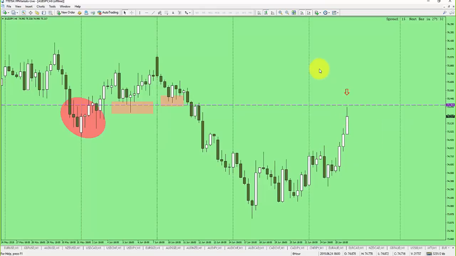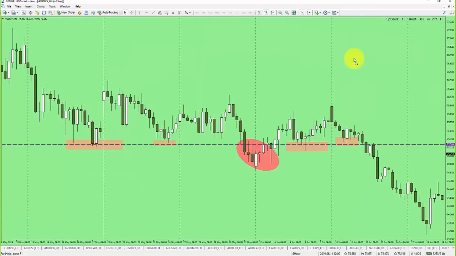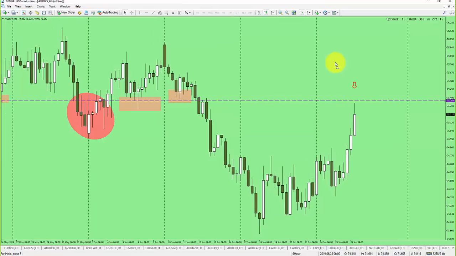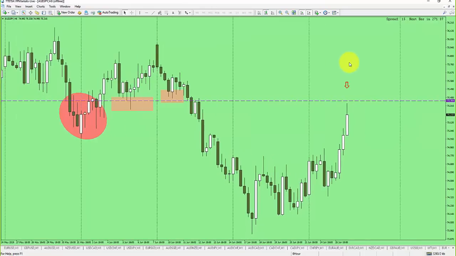So here's the payoff. The way that this works is you wait for a really well-established zone where you have many touches, as in more than 2 or 3, right? Which is exactly what we have here. I don't know how you would count this, but 1, 2, 3, 4, 5, something like that. 5 touches. And then the market comes back up and touches it, and you just sell right on the level.